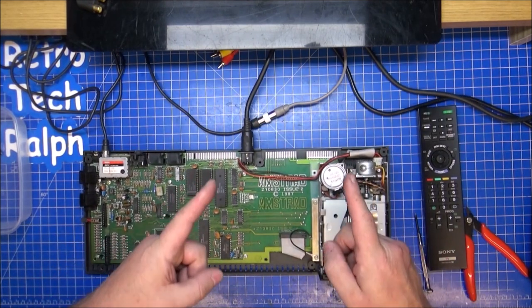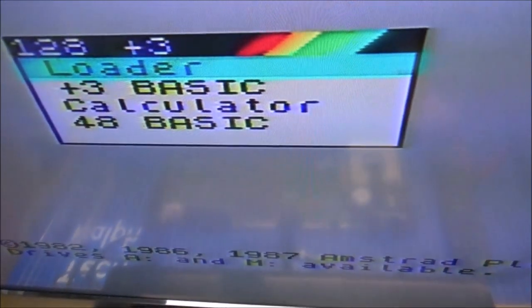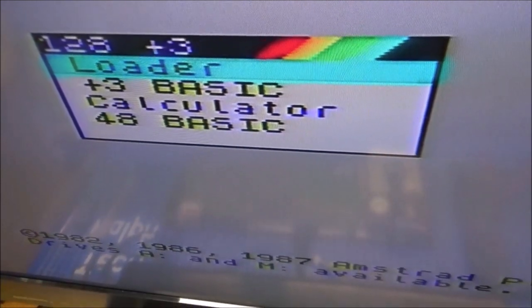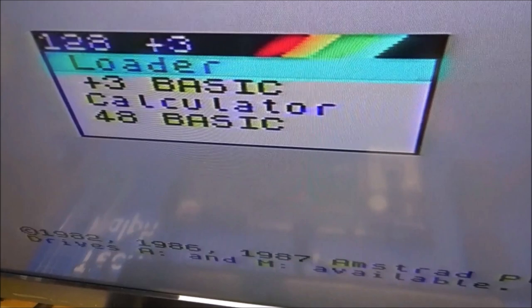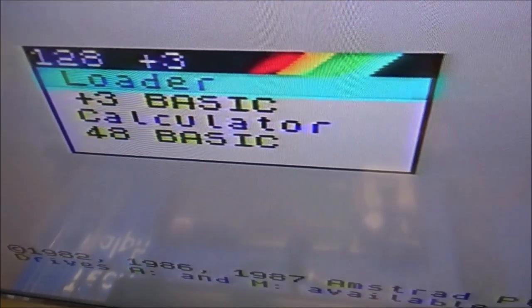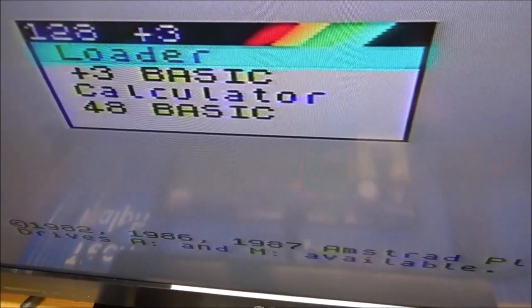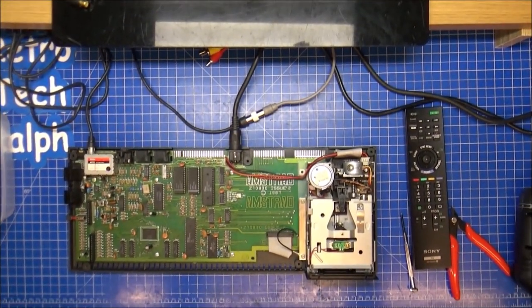If not, we don't. Right, turn on time, let's have a look. Switching on now. Haha, you think you can do that, don't you? There you go, works fine. It's not a brilliant picture, but then it's still using the coax. You need to use the composite cable, the RGB, but I don't have a cable for that at the minute, so this is actually working rather well. Taking exactly what I'm giving it, and it's working quite fine.